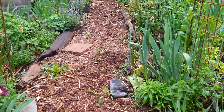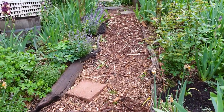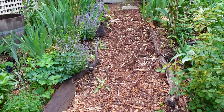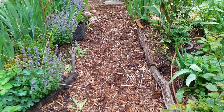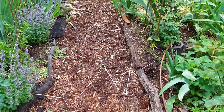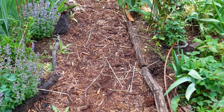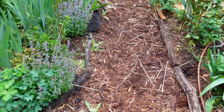But I have thought of putting gravel in here, but until I can get to that, I'm not sure. I've had stepping stones here, and I had to constantly weed around them. And then last year we put in this monkey hair or gorilla hair ground cover, or mulch, and it has worked very, very well. And it's actually soft on the feet. It's not like the big chunks of wood mulch.